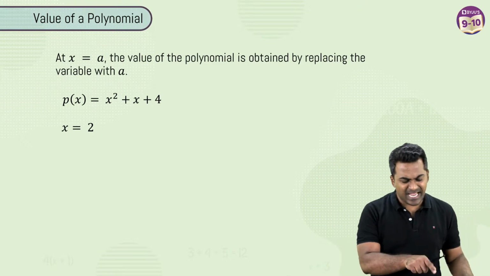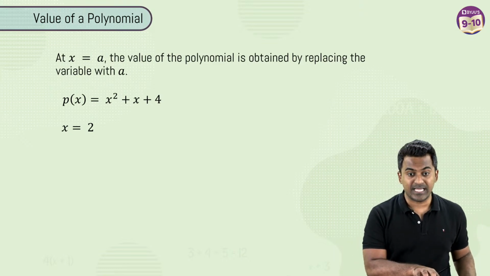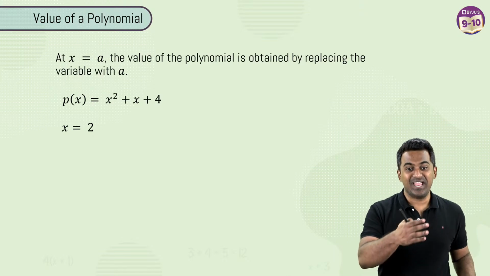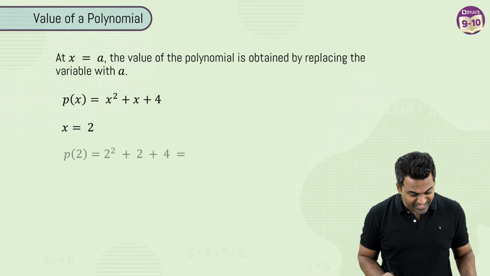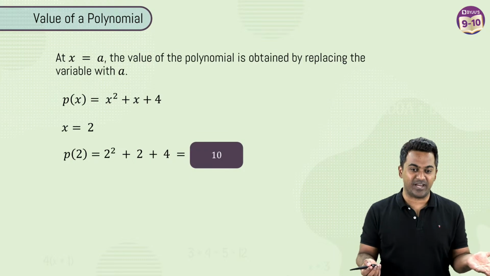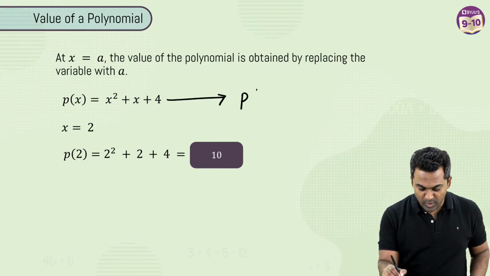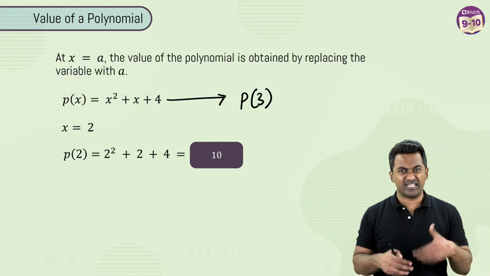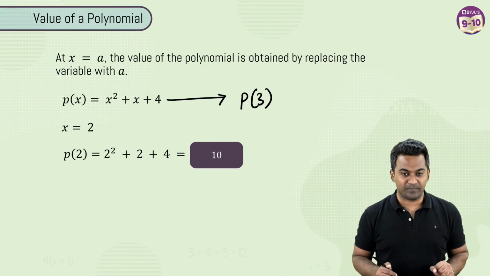Cool. Now, let's say I want to find the value at x is equal to 2. What you do here is, Mayank has given the answer already. You substitute 2 in the place of x. That's all. All right, so in the place of x, if I substitute 2, I will get 10 as the correct answer. Well done. Okay, now let's suppose I want to find the value of P of 3. It simply means that the value of the polynomial at x is equal to 3.